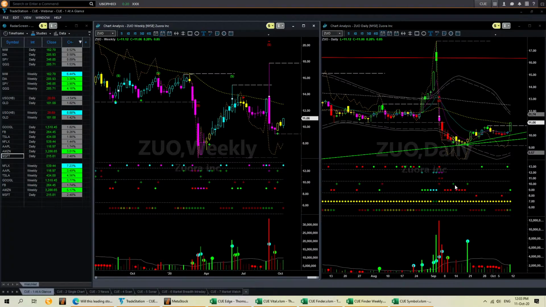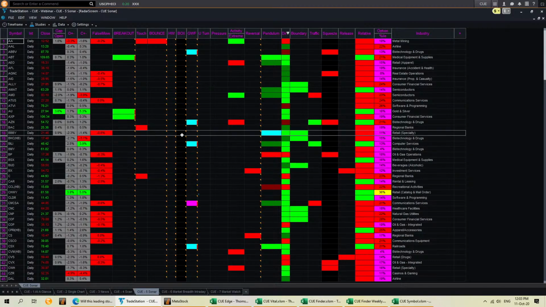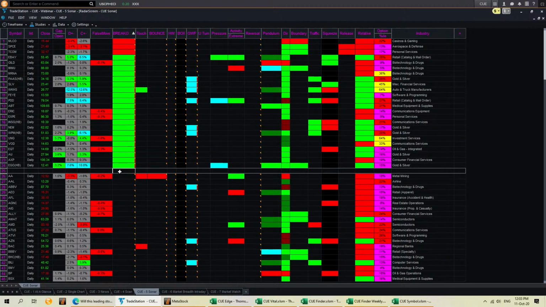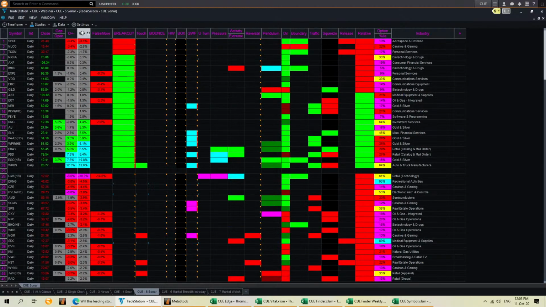Turnaround candidates in terms of technicals, in terms of fundamentals, in terms of industry. So that gives me very low risk buying opportunities. If I spend a few more minutes looking at Q Elite, let's look at breakout buy candidates, and I can see several buying candidates here. So what I'm going to do, I'm going to insert a blank row and sort it by price move now. Let's look at these few stocks.